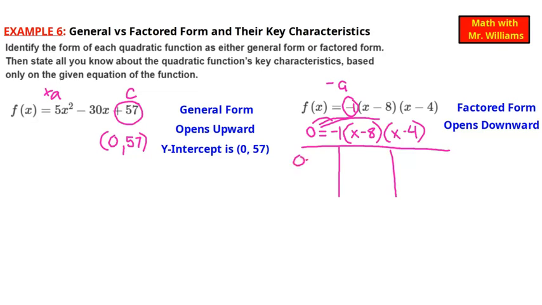So we have 0 equals negative 1. We have 0 equals x minus 8. We have 0 equals x minus 4. We can tell right off the bat that negative 1 doesn't matter because 0 does not equal negative 1, so this is not a true statement. But the other 2 we can solve. They're one-step equations. Instead of subtracting 8, we're going to add 8 to both sides, giving us 8 equals the first x value. Then we add 4 on both sides of this one, giving us 4 equals the other x value. So now we have our x-intercepts at (8, 0) and (4, 0).